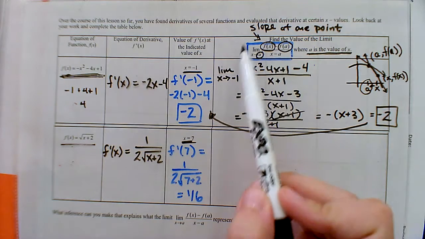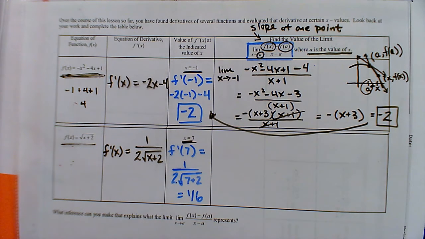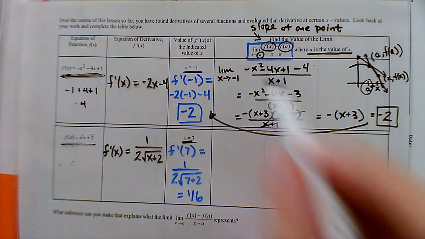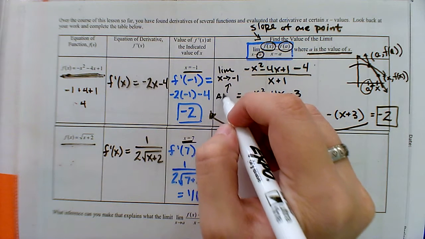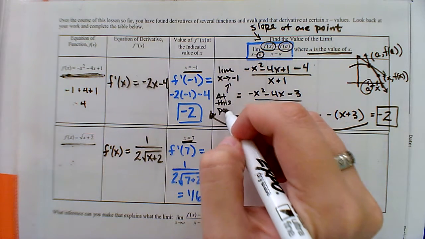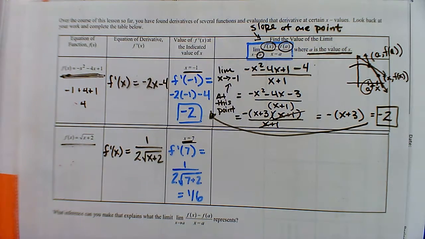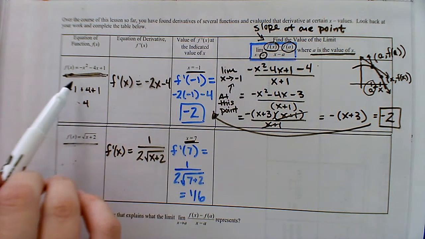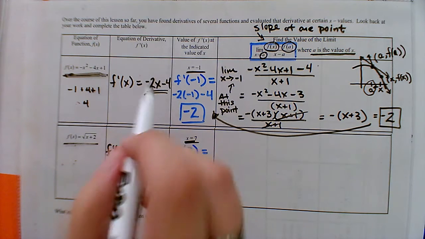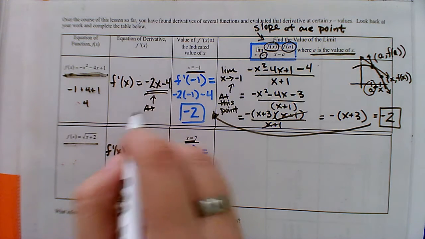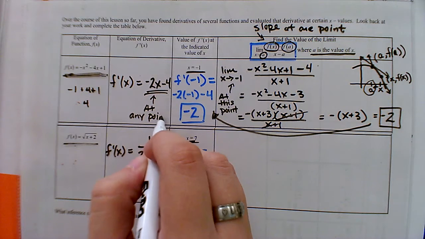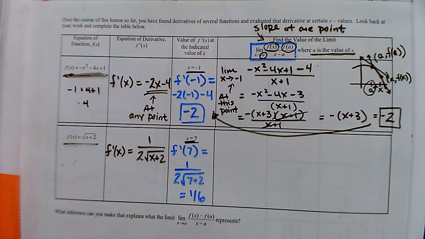Okay, so this new limit we have here is still a way for us to find a derivative, okay, find a slope, but what's different about it is we are specifically finding the slope at this point. Okay, when we did the derivative for this function the other day, we came up with this equation. So this equation is representing at any point. Do you see the difference? When you have an equation, you can choose any point you want to plug in to find the slope.